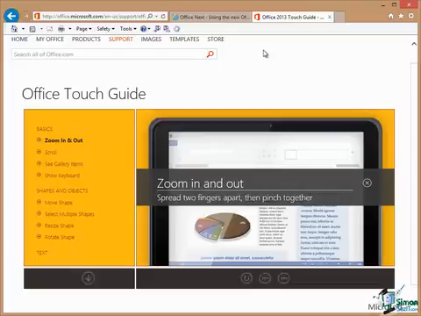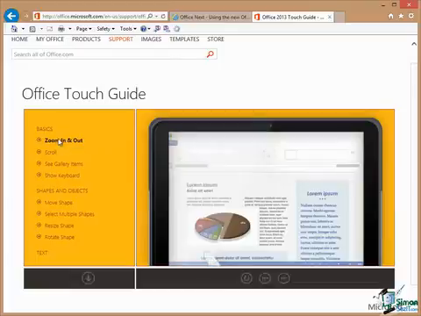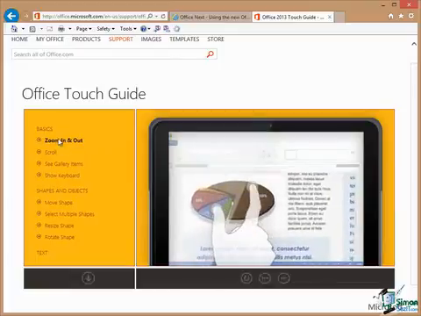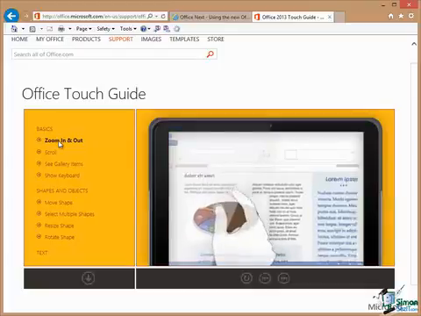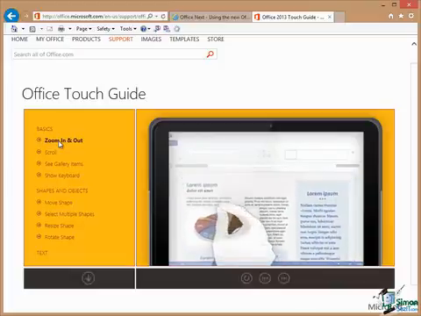But just take the first example, zoom in and out. If I click on zoom in and out, you get a little demonstration of using stretch and pinch. Watch again. The idea is if you want to zoom into something, you stretch. If you want to zoom out, you pinch.